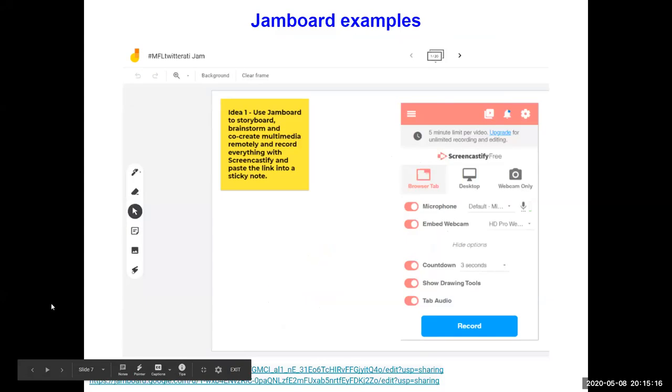Okay, the other thing that I've been doing with this in mind, we looked at Jamboard last time, and so I thought it would be helpful maybe to put together a whole set of different frames around Jamboard and how it can be used specifically in languages, which I'm going to go through with you right now.